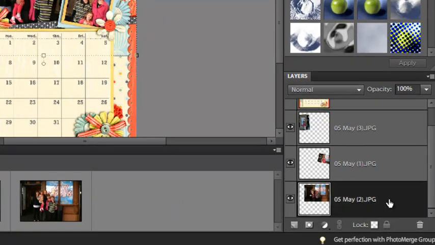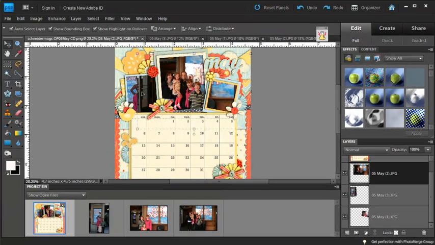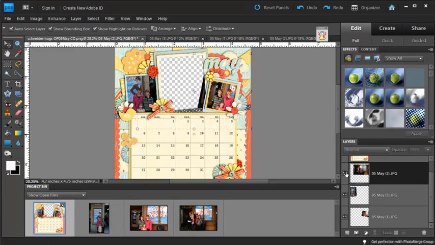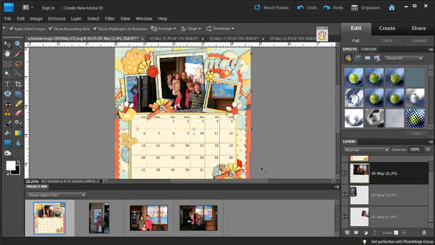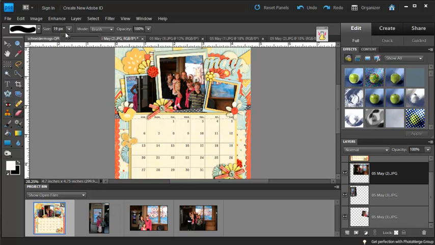Now, one last thing you'll want to know is that if this photo were on top, you can see how it's overlapping and cutting off the other photos. And so all you would do to fix that is just select your eraser and make sure that you have a hard edge. This is a hard round edge, and then we're going to change the size and we'll go and erase some of that larger photo. Just make sure that you don't go into the other frame on the other side. You can also click, hit shift, and then click the top part, and it'll get it all that way too.